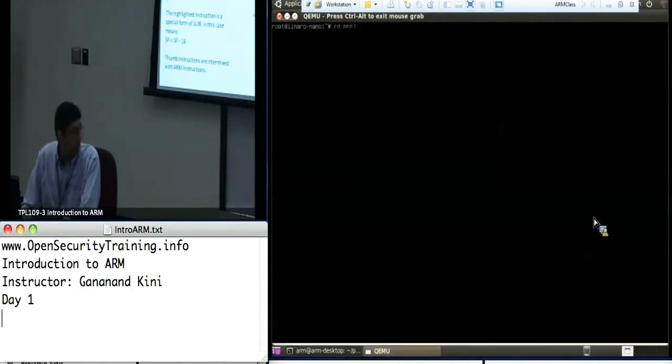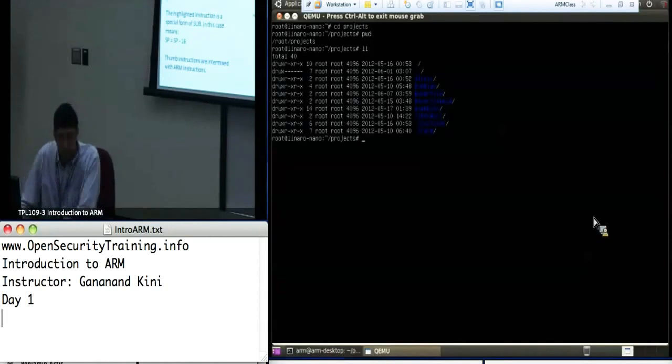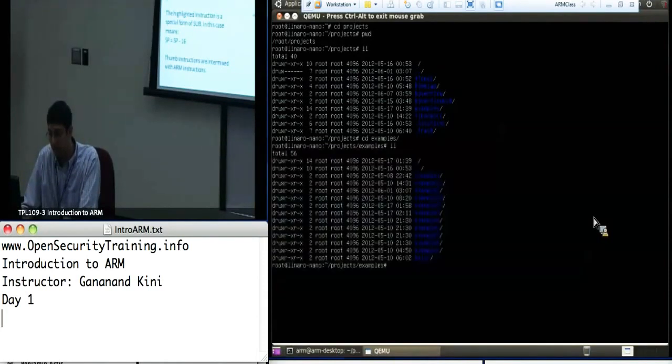In your root directory, you'll have a directory called projects. If you look in /root/projects, all the examples, well, most of them, are located in the examples directory.